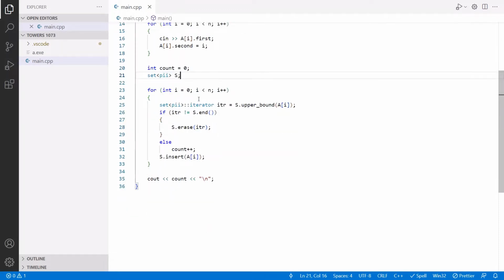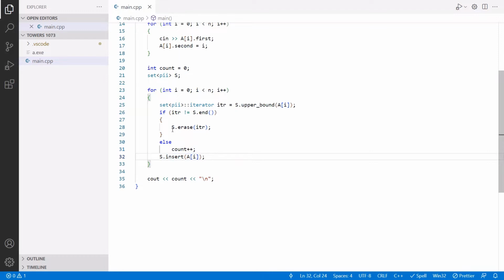Now in this for loop we are checking whether there is a pair which is greater than AI. So if a cube is there which is greater than this AI, then we first remove that cube from the set, and then we place this AI in the set.